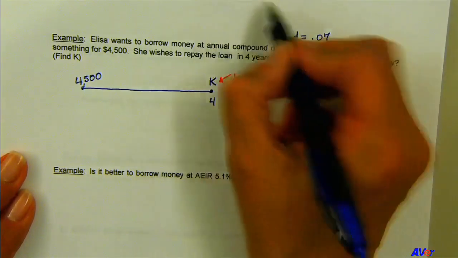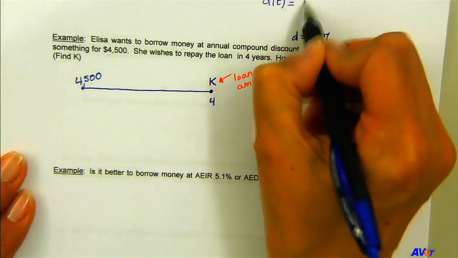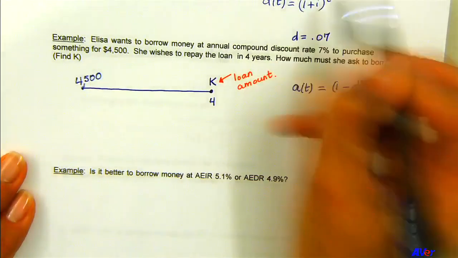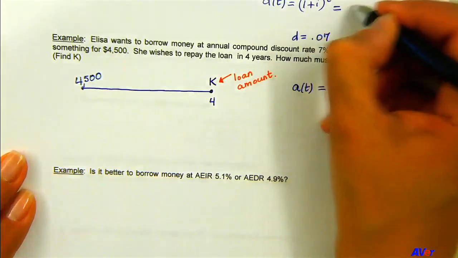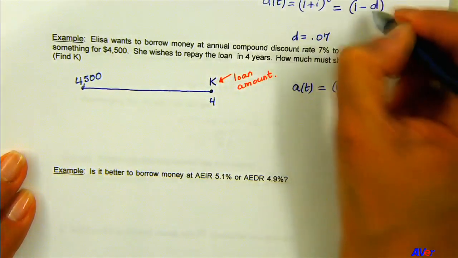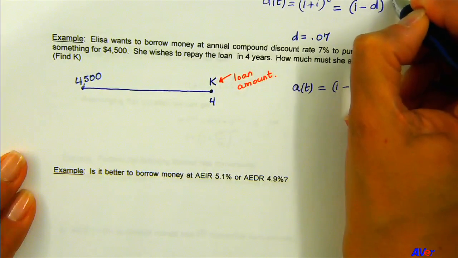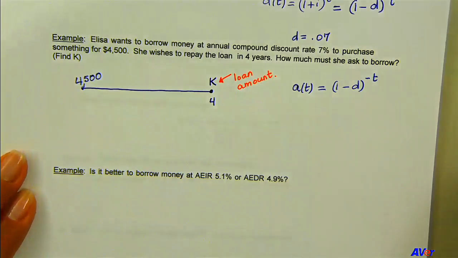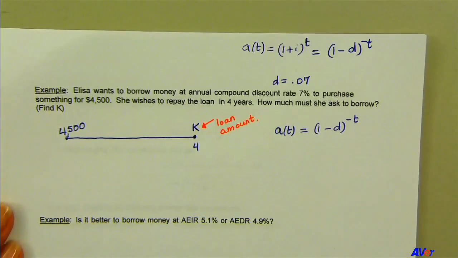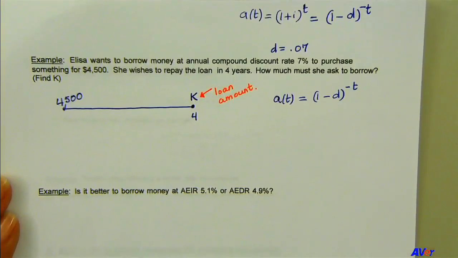Very simple. If A of t is equal to 1 plus i to the t power, every 1 plus i equals 1 minus d to the minus 1. So just replace. Go through this step. Don't memorize. 1 minus d to the minus 1 times t makes it minus t. Finished. Don't memorize it. Just replace. Follow what I mean? Because how much will you memorize? Just replace every 1 plus i by 1 minus d to the minus 1 power.